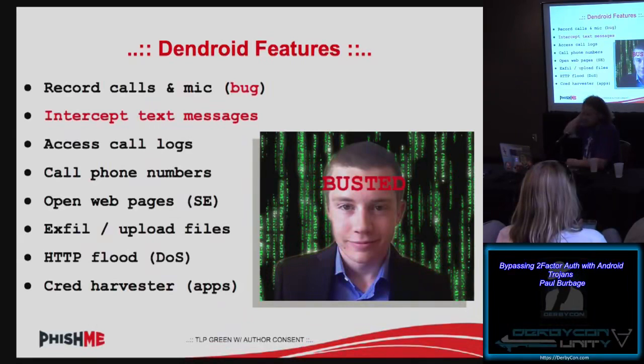Exfil and upload files. One unique feature, it actually has a built-in denial of service client. So any compromised mobile device, you can have that send a denial of service HTTP flood. One other unique feature is the cred harvester. So I believe it was like WhatsApp and Skype, some of those other well-known IM tools, being able to scrape the credentials out of those, send that back to the C2.